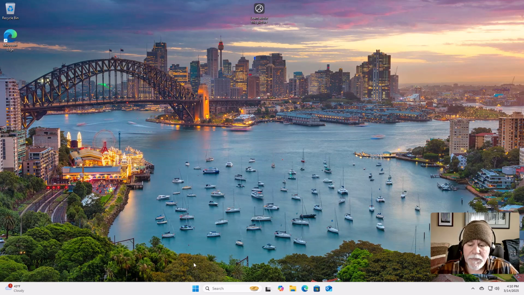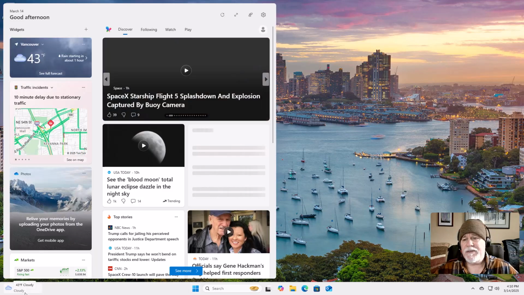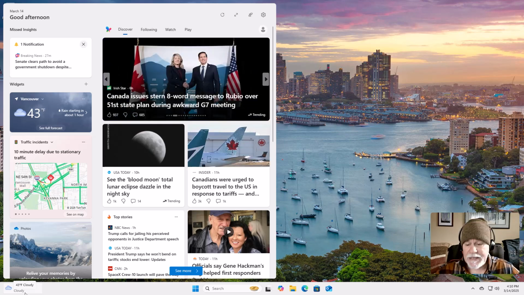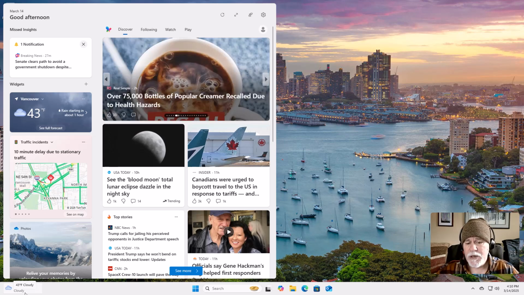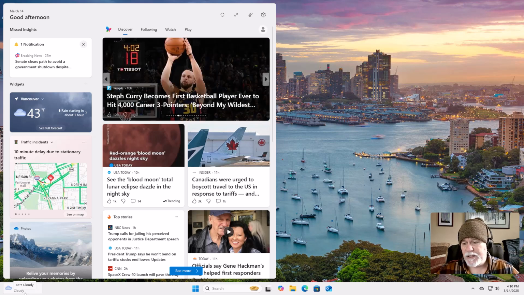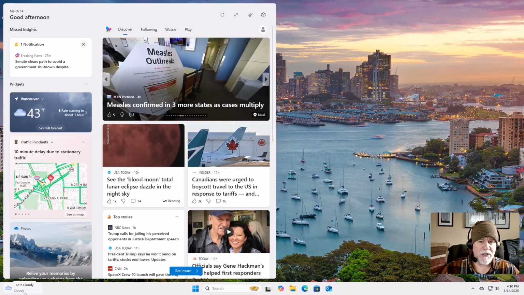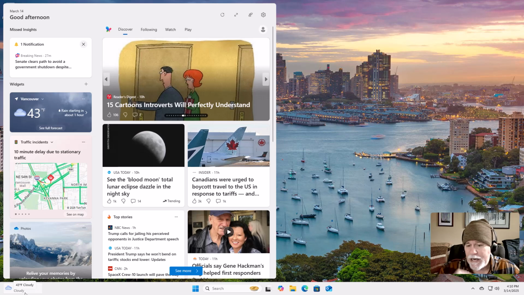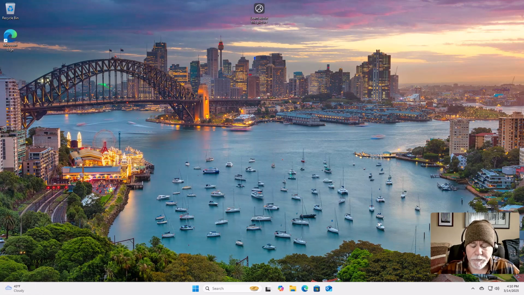All right. And then over here is your widgets, and you may or may not want this. Again, you can control all this. You can turn this off if you want. I'm going to eventually turn it off. Again, in another video, we will turn that off. But if you're wanting a quick widget, this is going to give you, and again, it's going to change. It's not going to always have the temperature. It might have something else there, like maybe just a news blip of what's happening right now in your area. All right. So we're going to kick out of that.